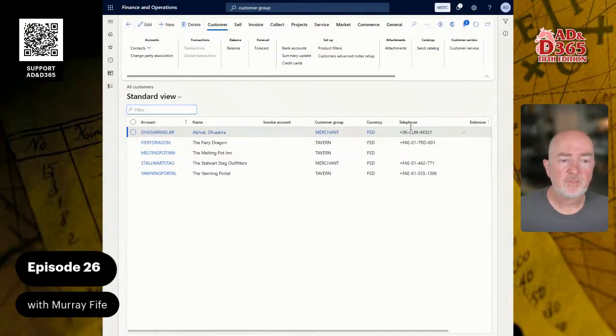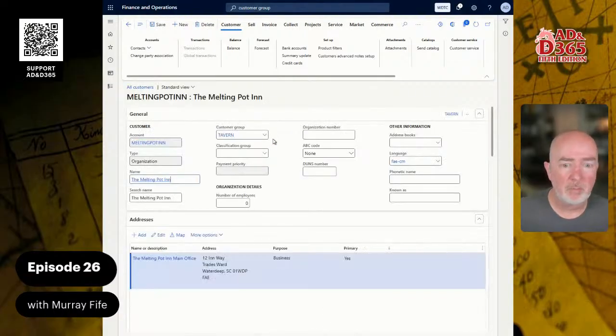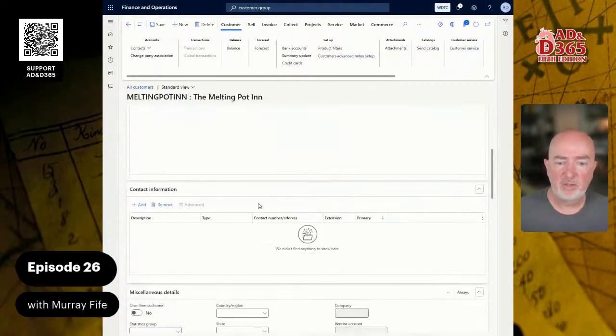So I've got some of the information here. And what I can do is I can open up any of this information. So say, for example, if I go into the melting pot, then we can see that there's some information that's missing. So we're missing, for example, the phone number.